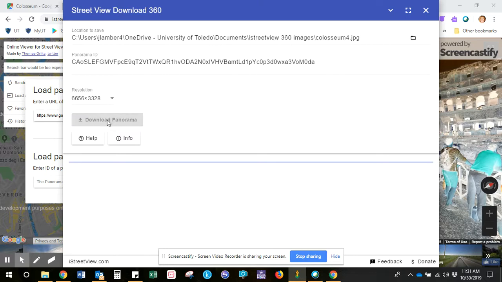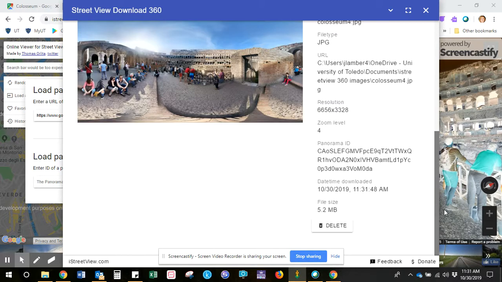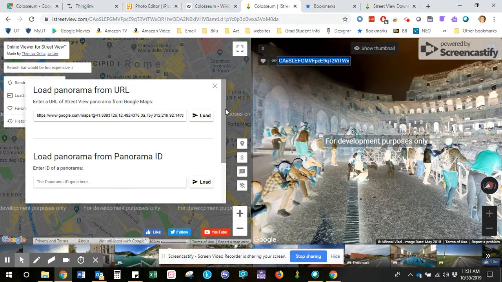And now we're going to download. And you'll see that the image has downloaded here. We're through with this application. We can now close it or minimize it. We really don't need this anymore, except until we need to download our second image.